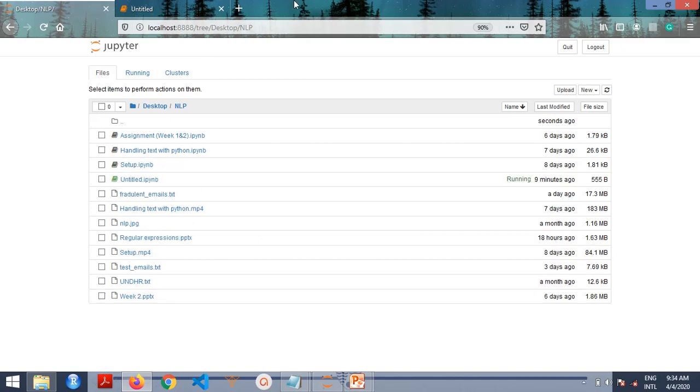Another thing you have to take note of is this is our working directory. Like I said, all our codes and our data set will be saved in this folder. So do well to copy the data set and paste it in this folder so as not to have errors when replicating this code. Does this make sense? Alright, once you've navigated to your working directory, you use this drop down here to open a new Python 3 notebook, which I've done.